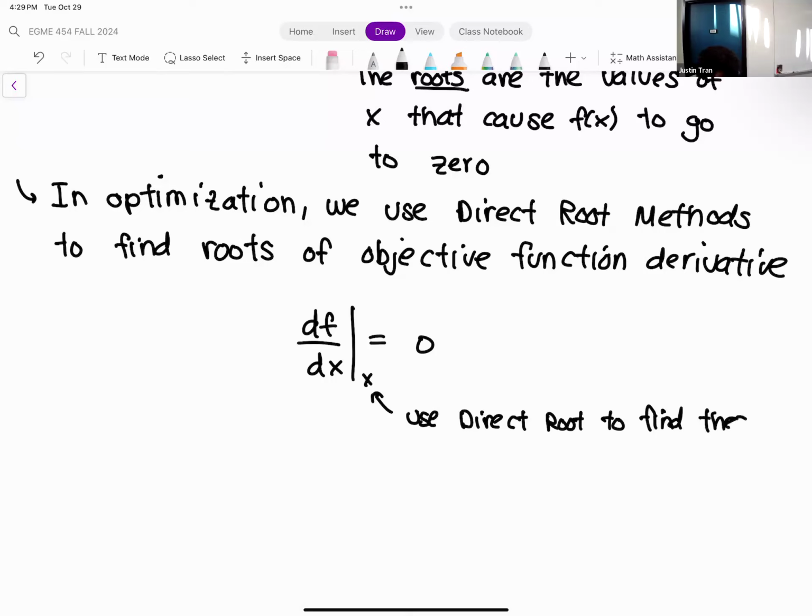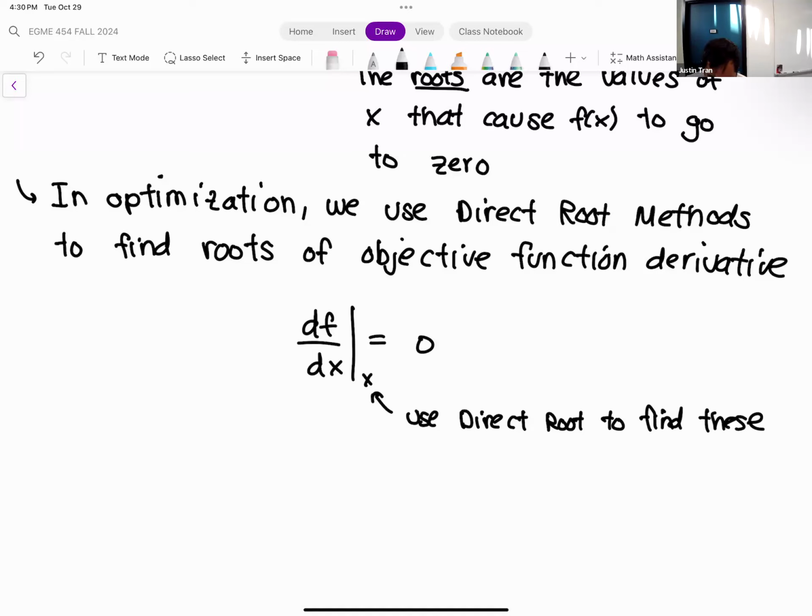And then by our theory from classical optimization, wherever the derivative is equal to 0, we know that's probably going to be at least a local minimum or a local maximum. At worst, it's probably going to be a saddle point. So direct root methods take us back to our classical methods. It's just that the way we find the roots is slightly different.